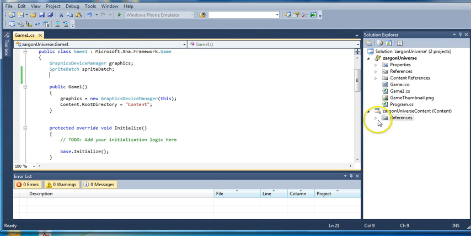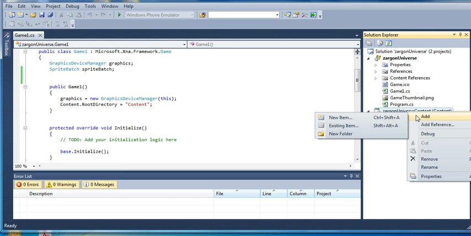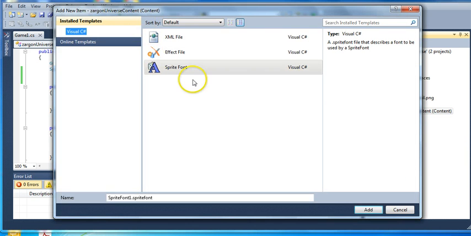Okay, so what we're going to do is first come over to your content area, and we're actually going to create a piece of content that's a sprite. It seems kind of weird. It's a sprite font, so it seems kind of weird. So we're going to make a new item, and in here we're going to collect sprite fonts. Okay, and I am going to have maybe a different font for my score and a different font for my title and all that kind of stuff. So I'm going to call this score font, so I can display my score in that or something like that.